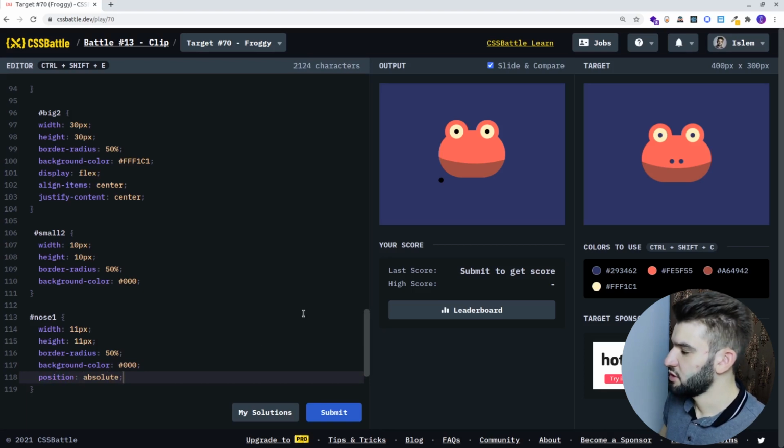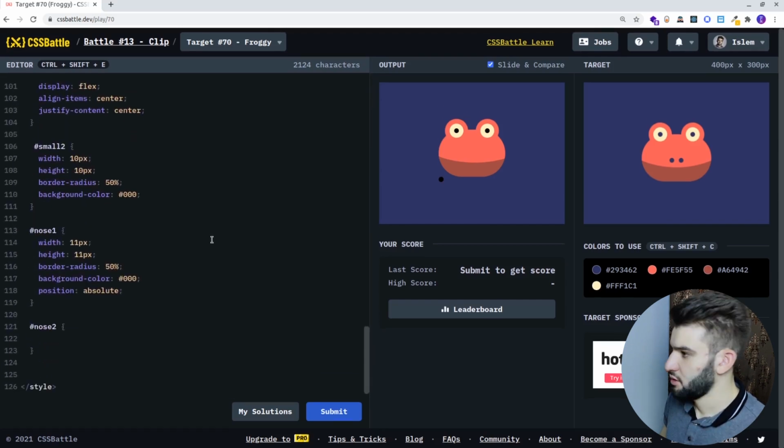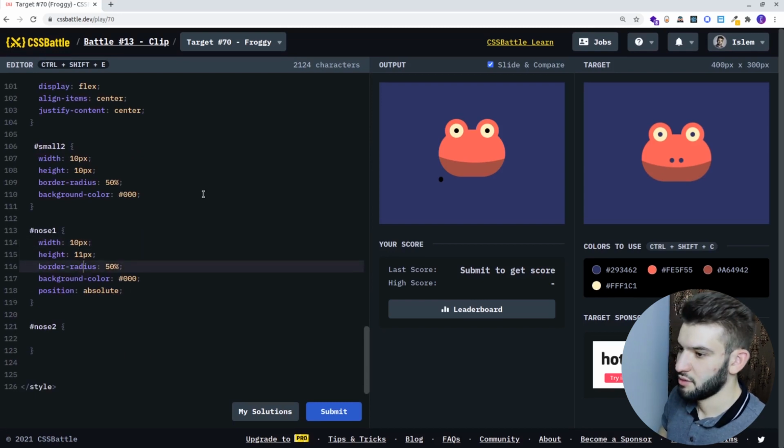Okay, and we got it out of the ordinary, so we maybe need position absolute, right? And we have this inside of what? So we have it inside of the container, right? Yeah. Okay, I'm not sure why it's up there hanging around by itself.